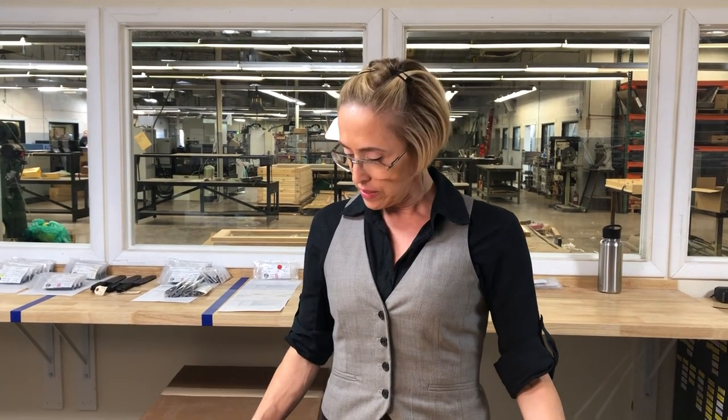Amy Medford with Medford Knife and Tool. Knives on the table are headed to Kato Group, a.k.a. Knives and Tools. These are being shipped to the Netherlands. Kato Group has multiple facilities, but the Netherlands is kind of their home base, so to say — it's where we ship everything to anyway.